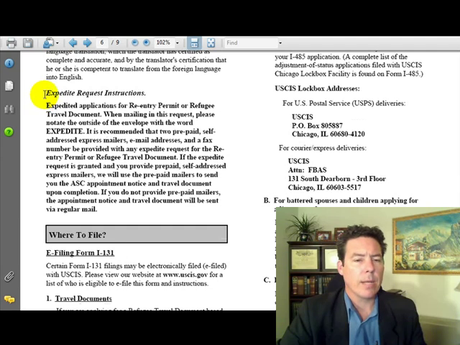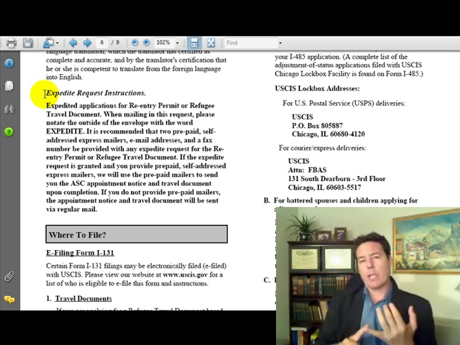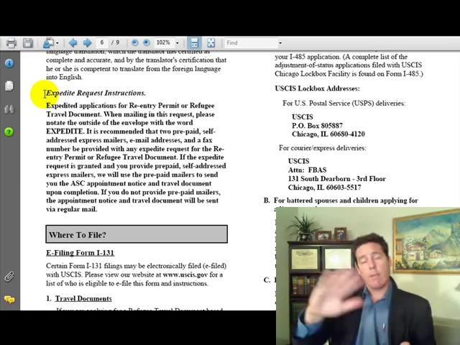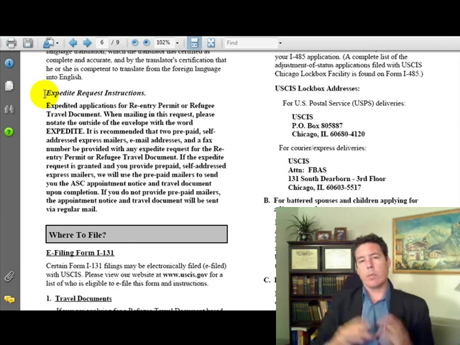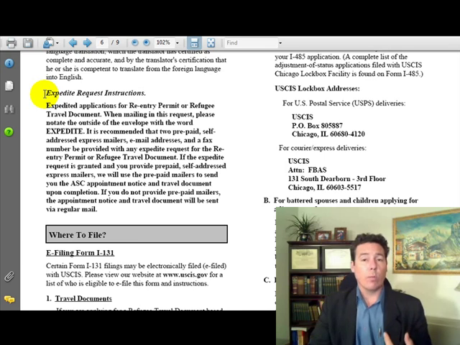Now let's talk about the expedite request instructions. In my experience, what we've done in the past, and it may not work in the future, is that we have marked up our advance parole applications when we're doing a cover letter with all of our documents listed. We put a big bold "Application for Advance Parole Expedite" and explain it. And then for the emergency reasons, we will put documents like letters from people who can testify that what we're saying is true. If there are medical reasons, such as family members who are dying overseas, we would put in the medical expenses.